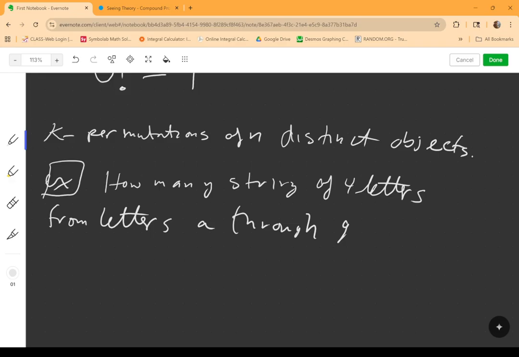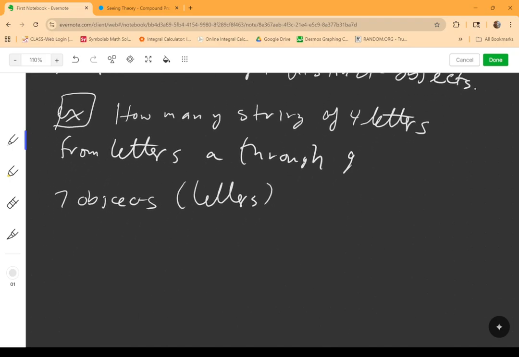Okay, so here we have 7 objects, the letters, but I only want to arrange 4 of them. Here our arrangement is ordered, a string of 4 letters. So the way we think of this is, we have 7 choices for the first slot.